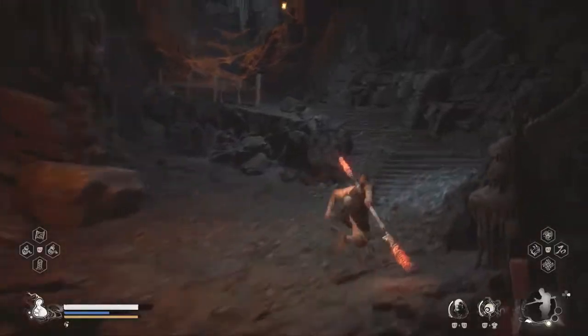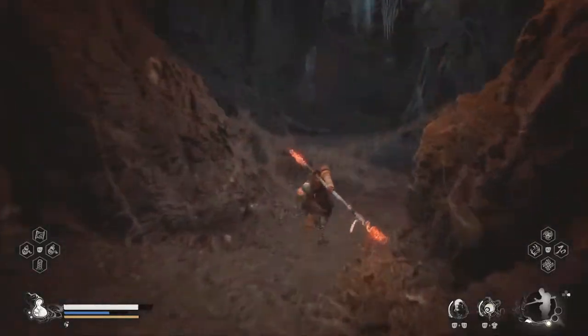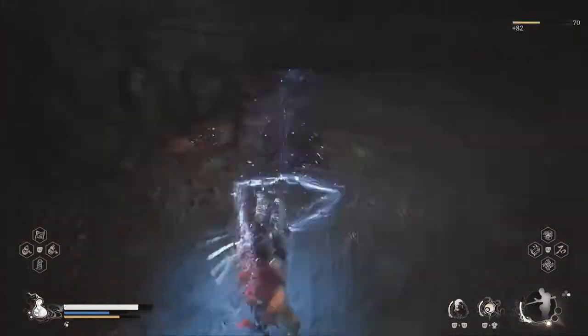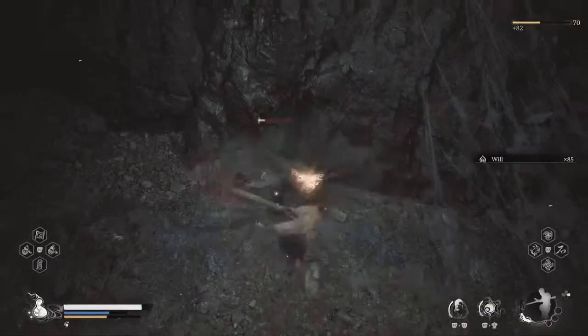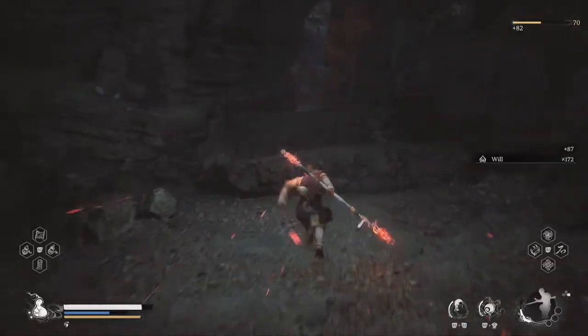So continue heading upstairs and to the right. We'll have some more spider enemies to deal with, but nothing too crazy. These are all easy enemies. Just don't let them surround you, and don't get poisoned so you're not burning through all your anti-miasma. Okay, so now we just continue forward.